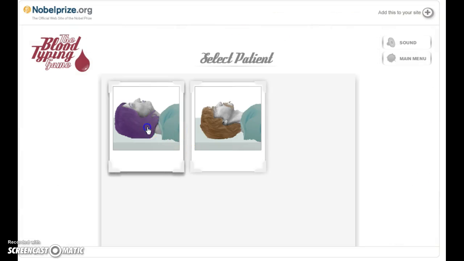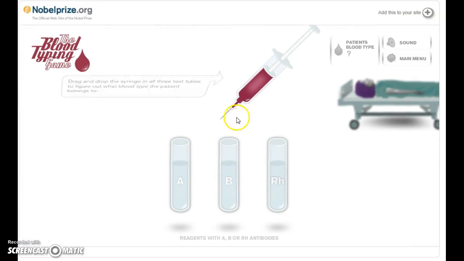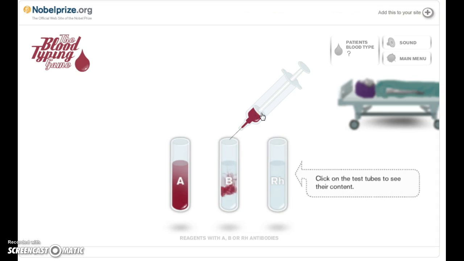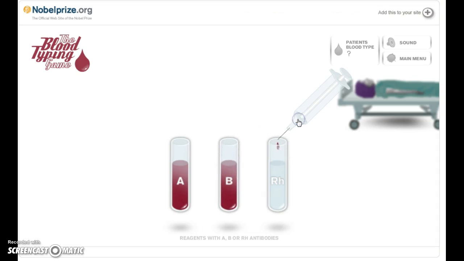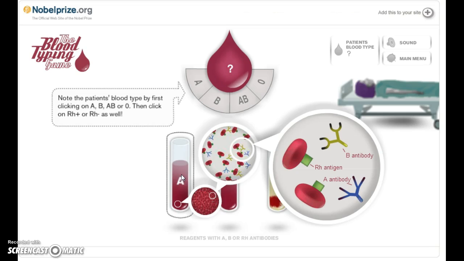Okay. So let's grab another patient. Hopefully she has some antigens that we can find. So again, we draw her blood. We distribute it. And now when we peek at her blood under the microscope, we see that the blood cells have an antigen on them, right? And this is identified the antigen as an Rh antigen.